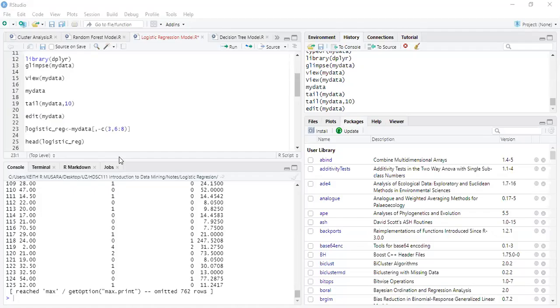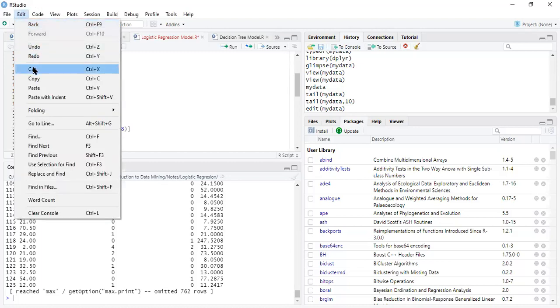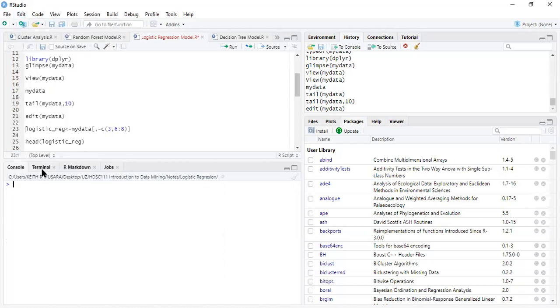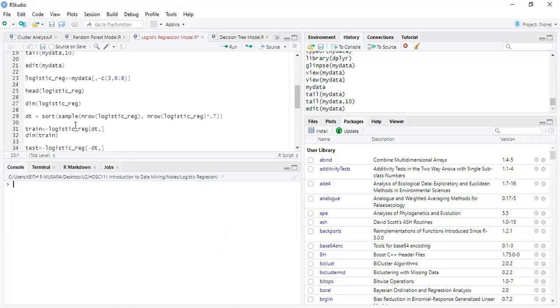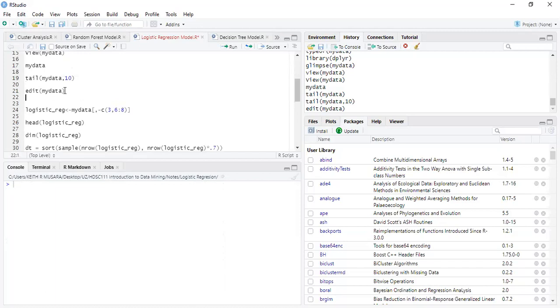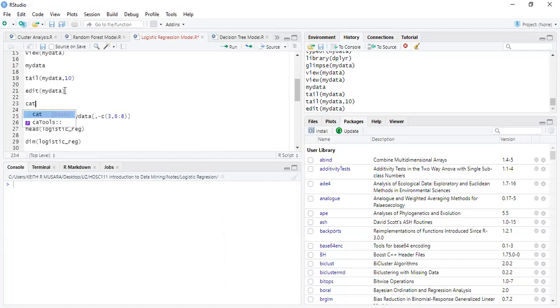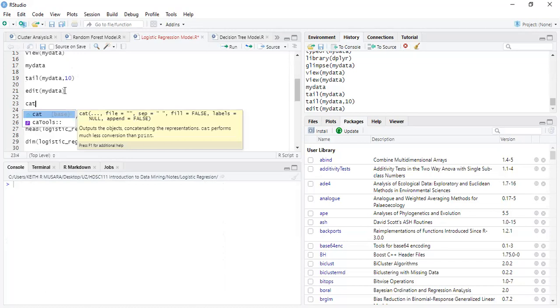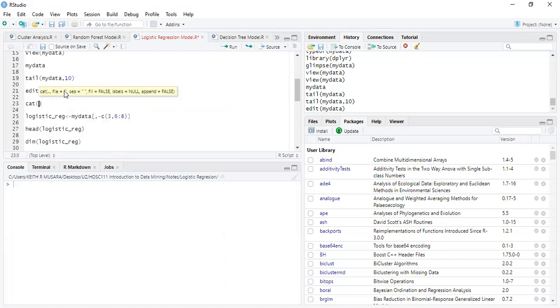These things are all available online. These are things that we're supposed to be doing and learning. Also, try the cat function, C-A-T, then my data in brackets.